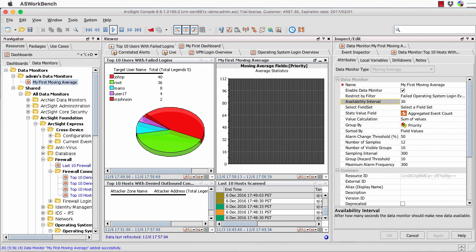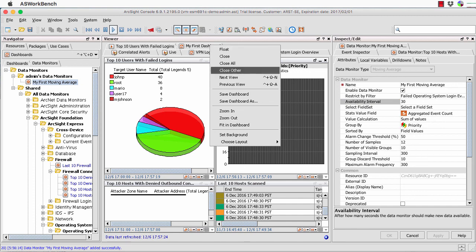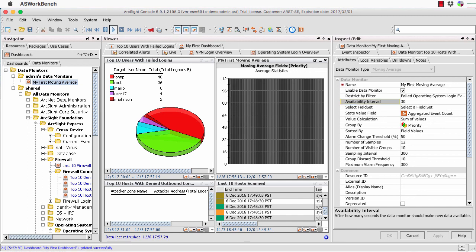So a dashboard is not just a display. Now, I know I've covered a lot there. There's a huge amount that we can do with dashboards. I've given a very simple example where we can just put some standard dashboard data monitors into a dashboard, save that, manipulate it, move them around, that kind of thing. And then when we're happy, we can save the overall view of our dashboard and change it. In this particular example, I'm going to save my dashboard and update it with the various panels in there.